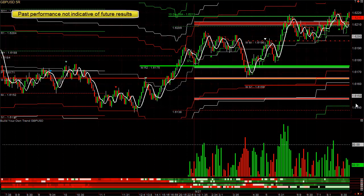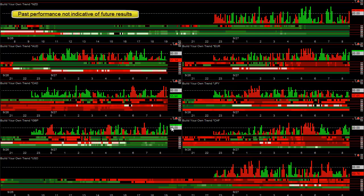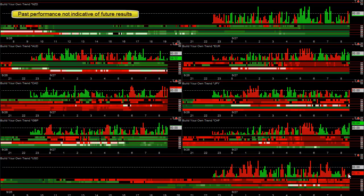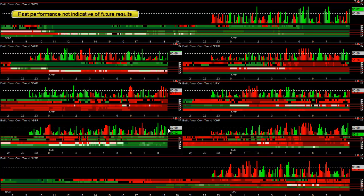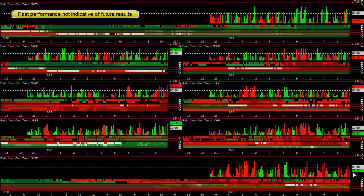Now, as you're in this trade going back up, let's go back to the currency meter and take a look at it. Pound showing strength against most of the currencies. The dollar's showing a little bit of weakness, not a whole lot. If the dollar stays the same weakness or starts to tick up and you see strength in the pound, here the pound lost a little bit of strength. The dollar increased its weakness. They both are super strong and weak here.